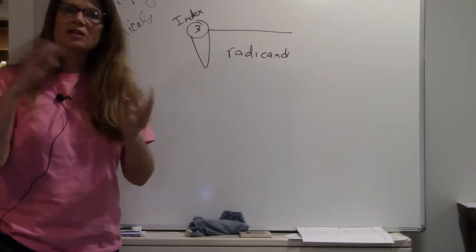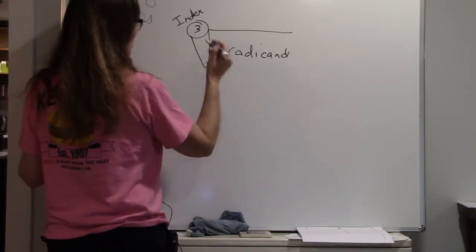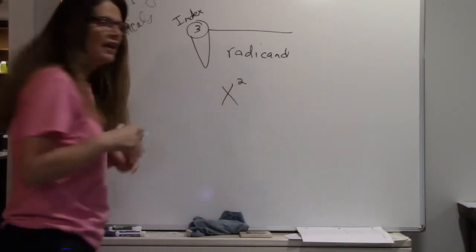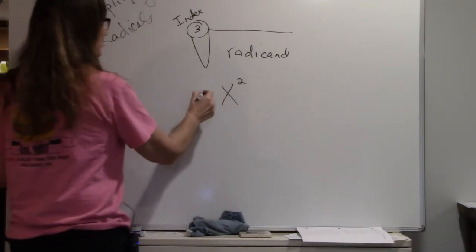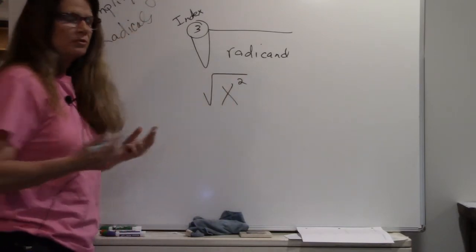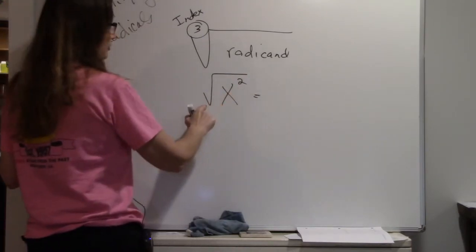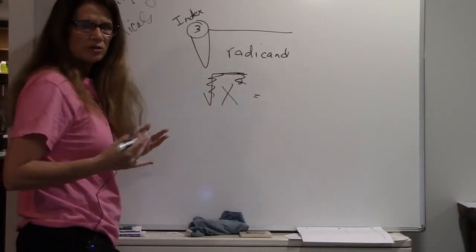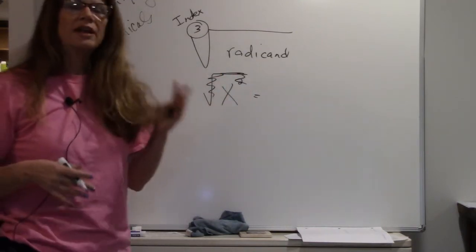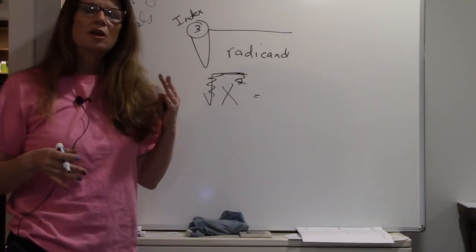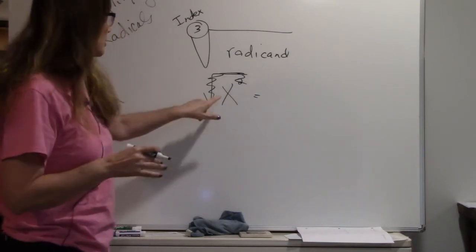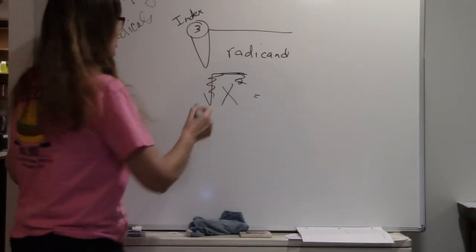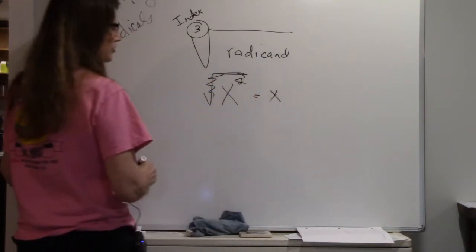So in other words, it's the inverse of an exponent, excuse me. So if you have x squared, what undoes it is the square root. When you do the square root of something squared, those things undo each other. So those are your inverse operations, like adding and subtracting are inverses, multiplying and dividing are inverses. Powers and roots are inverses. So when those undo each other, you just get x out.